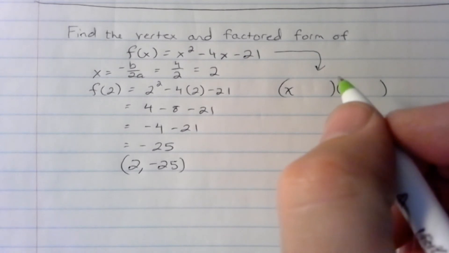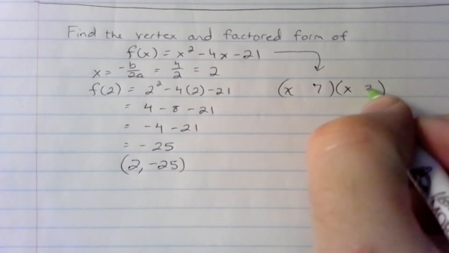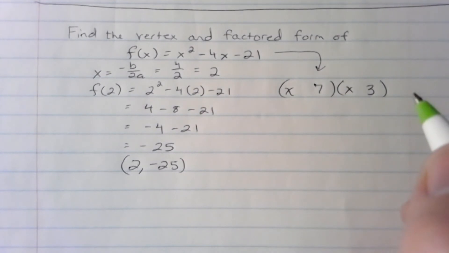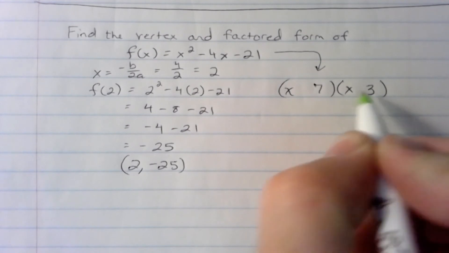We have to make sure our signs are right. We want the 7 and the 3 to get a negative 4. So that means 7 has to be negative. 3 has to be positive. Of the function.